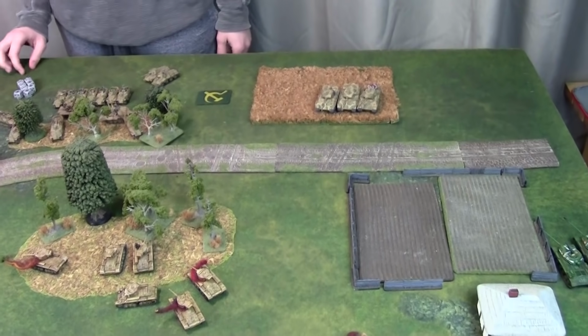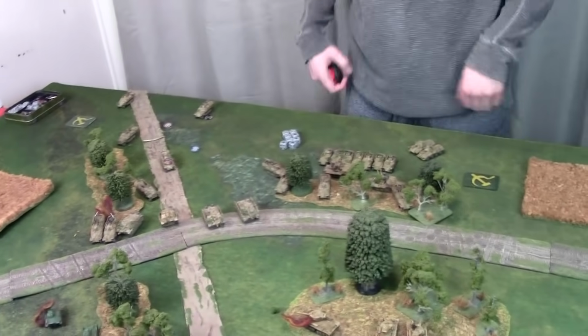With that, I'm done with my movement. I bailed out a Panther. I bailed out a half track. I'm going to get one of those half tracks eventually. Someday. So it's over to German turn 6. Yes, and my last reserve came in. So you've got a... oh, wait, let's do a turn transition.